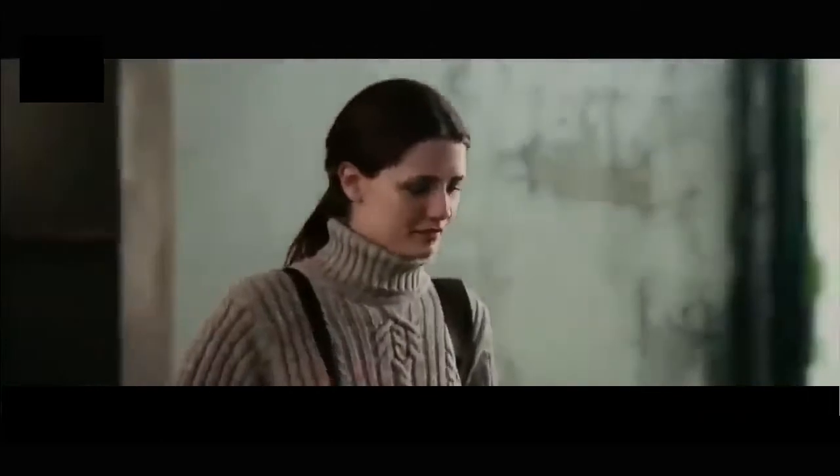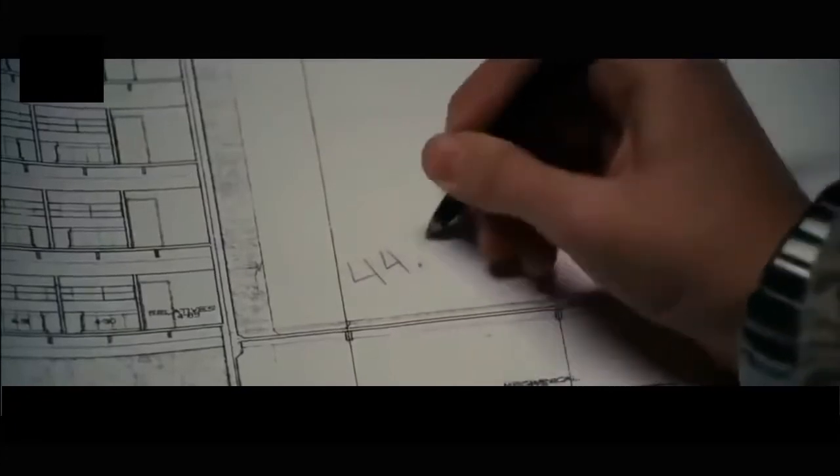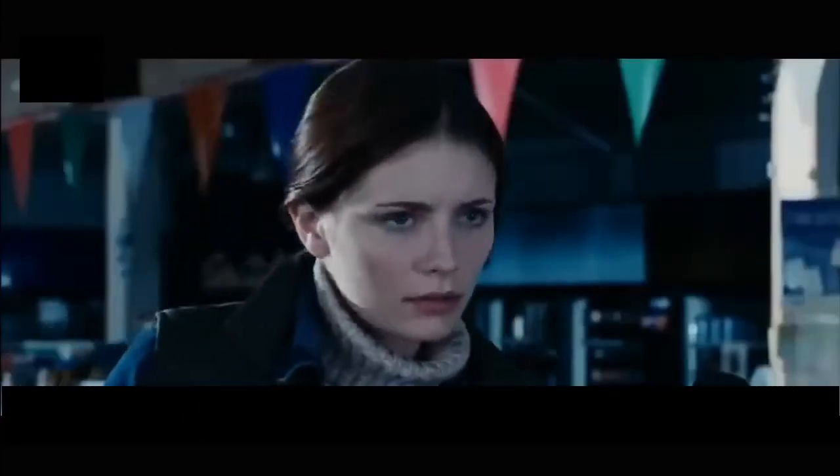The next day, Sam prepares to analyze the structure of the building. Sam is in charge of providing a report on how much TNT is needed to knock down this building. She must determine the best rupture points and type of explosives. A few hours later, she goes to a mini-market to buy some food and drinks. Out of curiosity, she borrows a computer to browse the history of the apartment building.